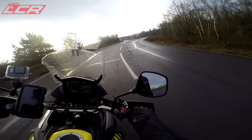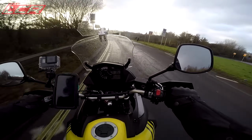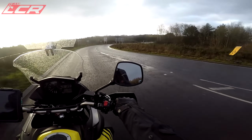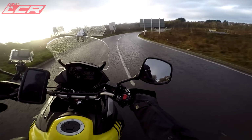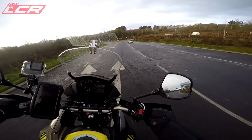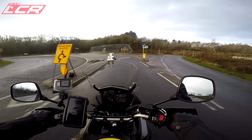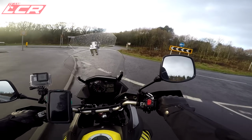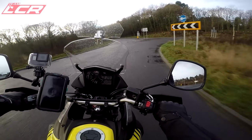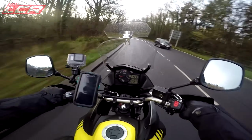It's 6 degrees wet. It actually feels like 5 degrees now. It's actually got a bit colder since I set off. So I've got an external temperature. Oh, I'm not over the manhole. External temperature. The dash is nice. You've got your old-fashioned analog rev counter, which I don't mind. I actually quite like an analog rev counter at times.